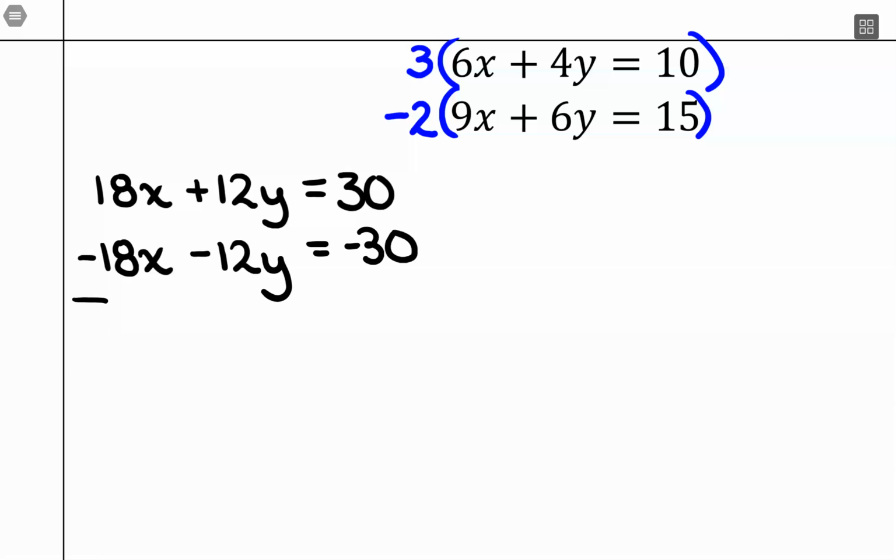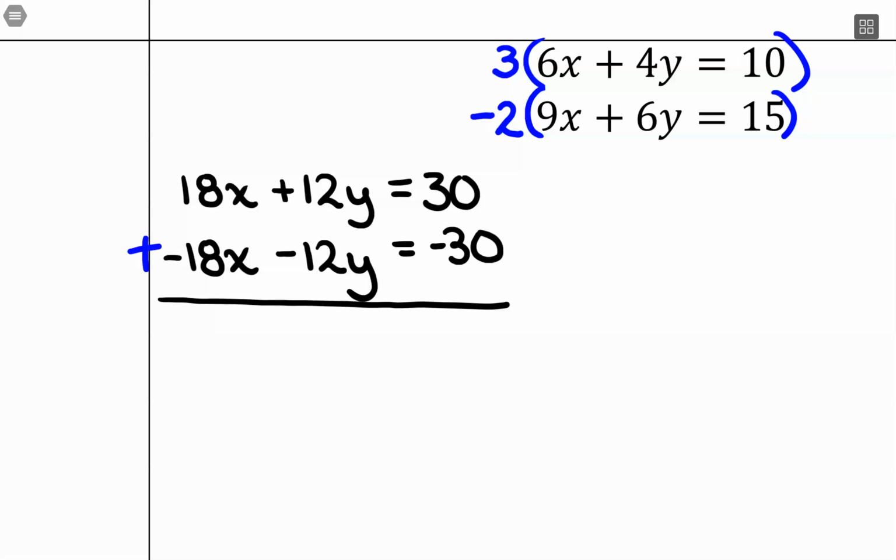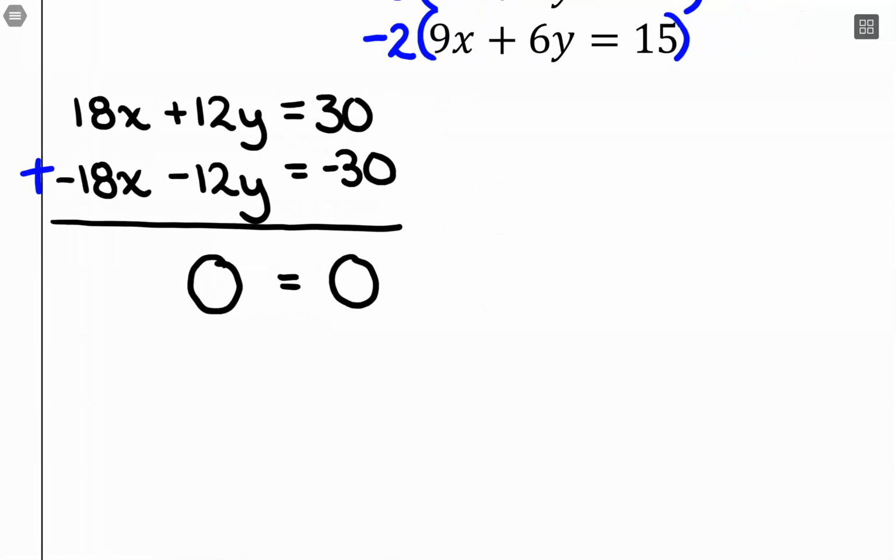And you might start getting an instinct that something's going to get weird here, and that's exactly what I want us to see. So the x values cancel out and turn into a 0. But so do the y values. So with that, on the left-hand side of the equation, our variables all cancel out, and we're just left with a big 0. When we do this, we do want to see what's happening on the other side of the equation. So 30 minus 30 gives us 0. So what's important here is that our variables disappeared, and we ended up with a true statement.